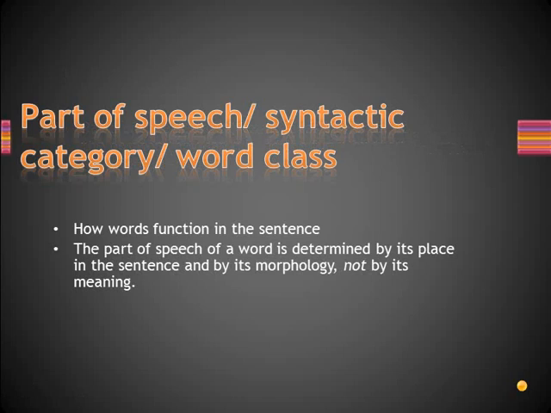Okay, so we move to the next one. Part of speech can also be called syntactic category, and word class or word classes. So it's about how words function in a sentence. In Carnie's book, the explanation about parts of speech is more about how words function. And the part of speech of a word is determined by its place in the sentence, by its morphology, not by its meaning. So this is what you need to keep in your mind.